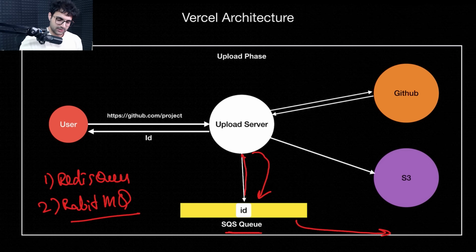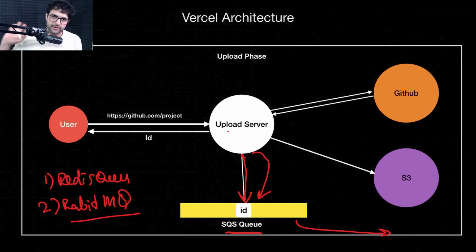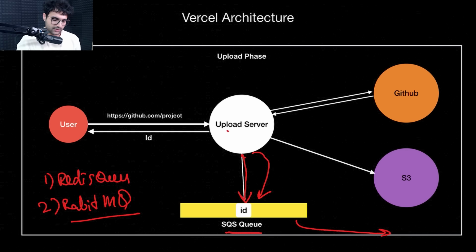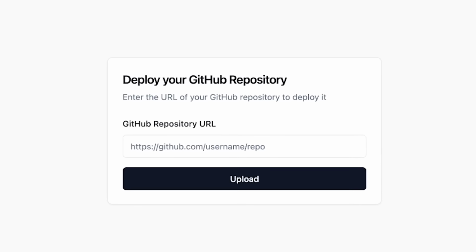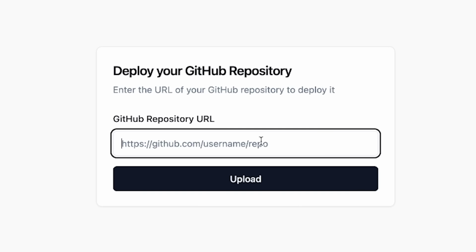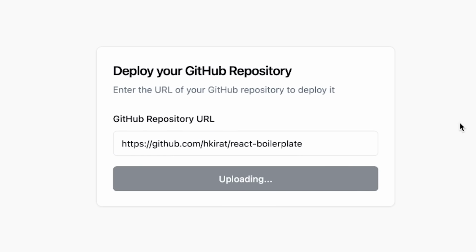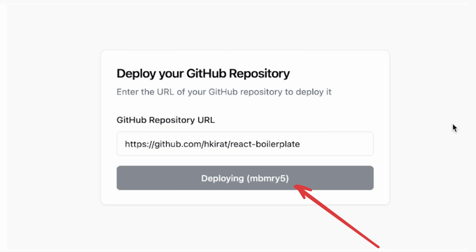Once the upload service has put this on the queue, okay, bhai, I have put it on the deployment queue. Eventually at some point this will get picked up. The upload server can give the ID back to the user as well. If you remember initially, when I put the GitHub repo in our final project, I clicked on the upload button. After some seconds, it gave me back an ID. It told me it has been uploaded and is now deploying. That ID, the front end needs to get from the backend, and that is the last stage.